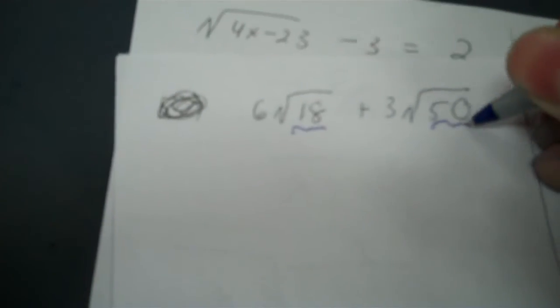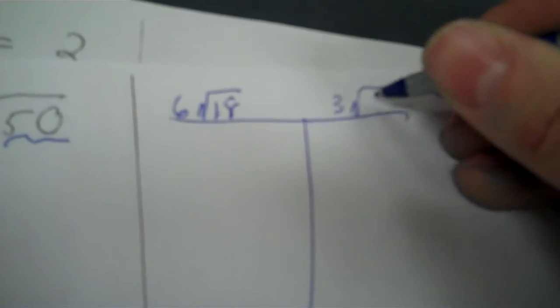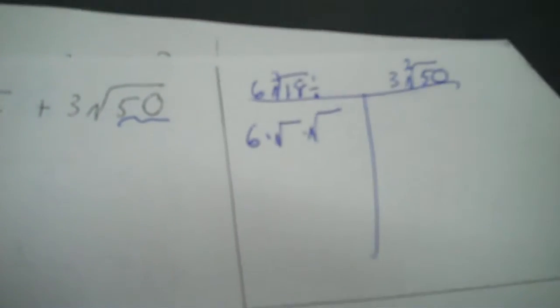Okay, now, when I see an addition sign, I can't really do anything unless these are the same, okay? They're not the same. So I make a table, and the goal is to try to get them to be the same. So I got 6 radical 18 and 3 radical 50. They both should be from the list of 2's, the big list. So 18's not here, so I divide into it, and I drop the 6, and I make 2 radicals out of that, okay? So 18 divided by 16 won't work. Divided by 9 does work, so I got 9 and 2.